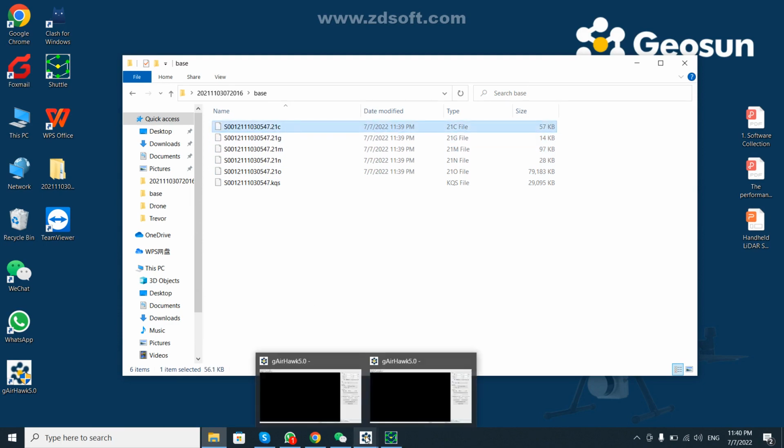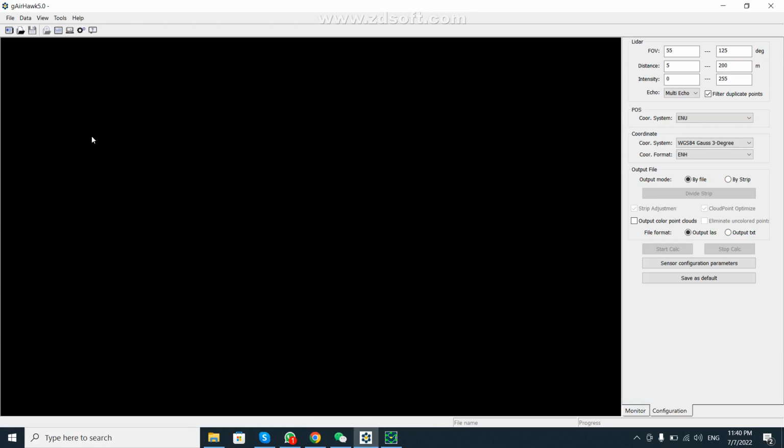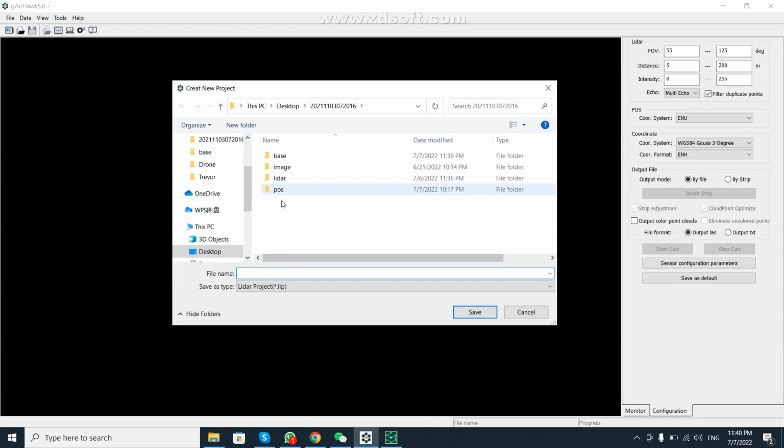And we go back to the gAirhawk software and create a new project, in the same folder of the raw data. Test.